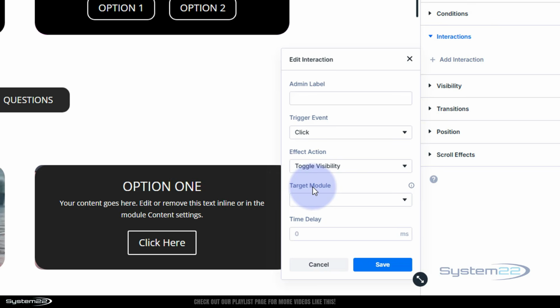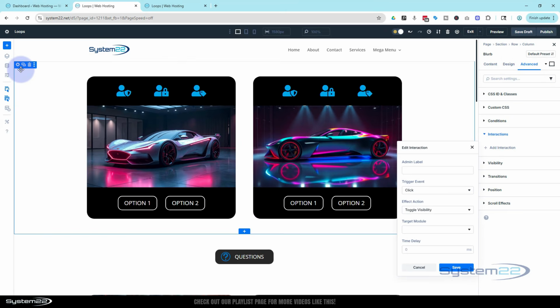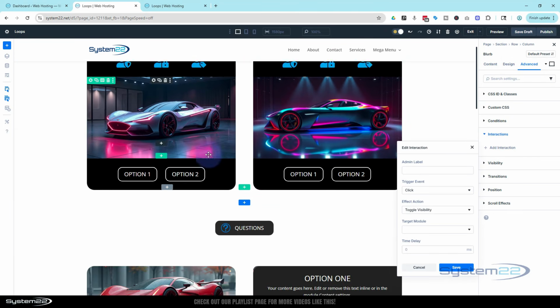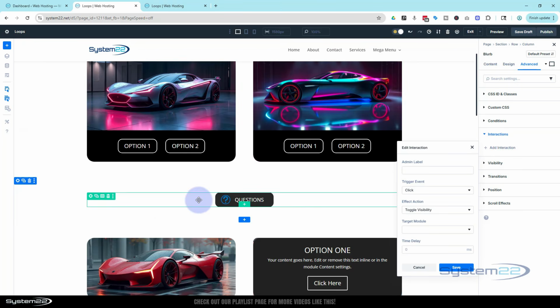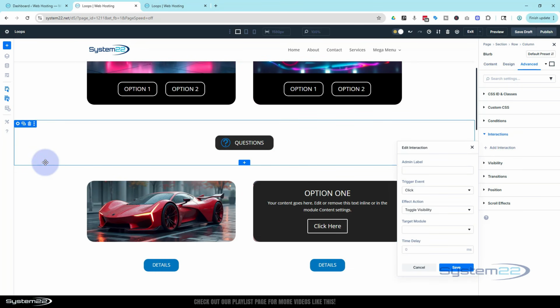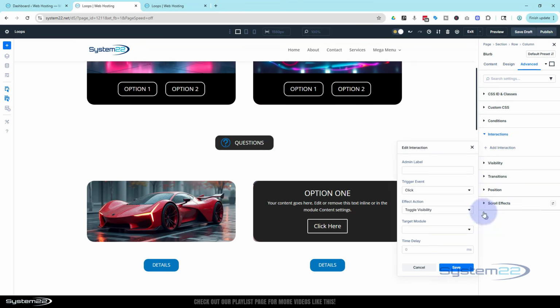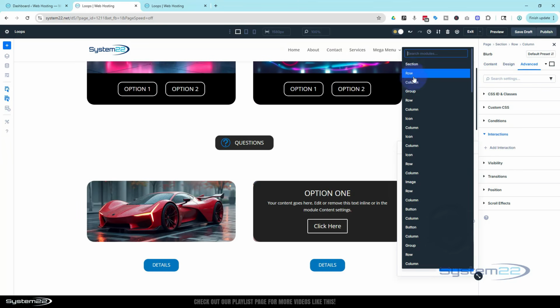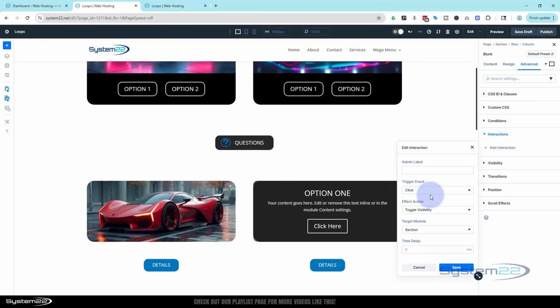Now we have to select the module we want to target. And when you're selecting, it's going to come down the page. It's going to load the first section, then a row, then two modules, then the second section with our button in it in the row, then the third section, which you can't see, which has our contact form in it. So we need to find that section. So we look up here. Here's the first section. Roll down a bit more. Here's the second section. It's got our blurb in it. Here's the third section with our contact form in it. So I'm going to select that. So when we click, it's going to toggle the visibility of our contact form section.